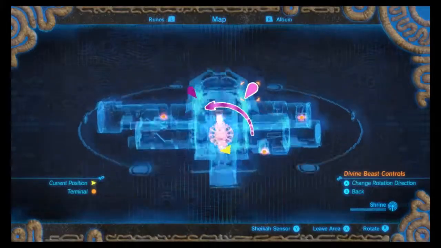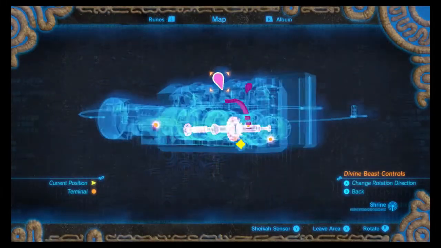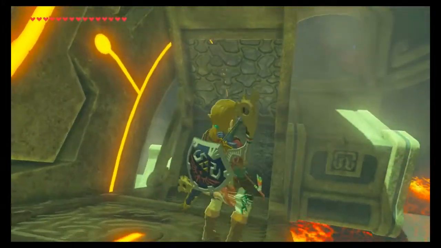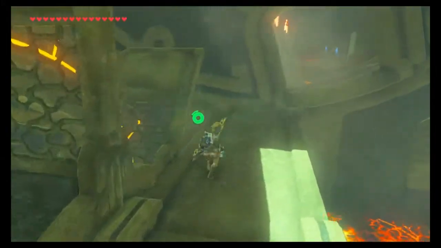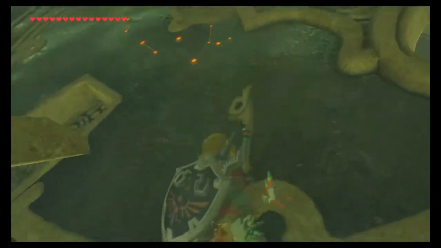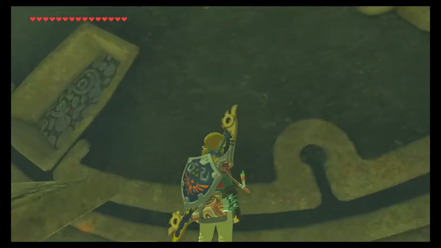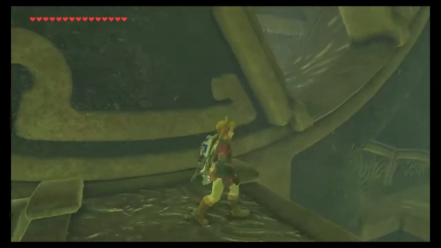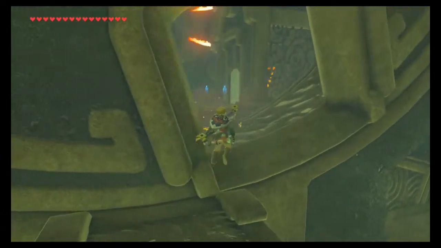Okay, yeah, so the other one is right there, which we can get to. Okay, cool. I don't know. This one's obviously Daruk. Actually, I just realized we can just rotate it the other way and have it go back. I don't have to wait all the way. Alright, and in we go.